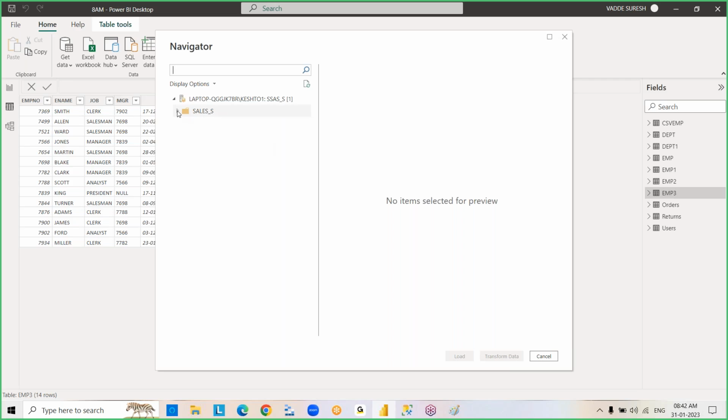See this, expand it. So you can see tables. Here you can see fact, dim, something here. This is data warehouse terminology. In the beginning of the training, I discussed how data is going to be stored in Power BI, in the form of tables, fact table, dimension table.